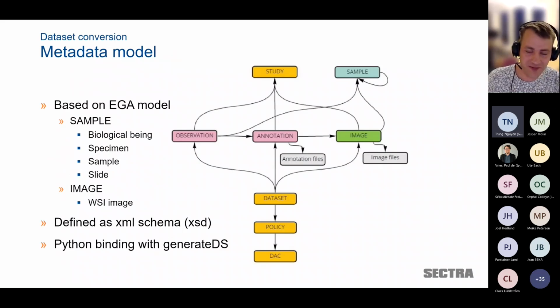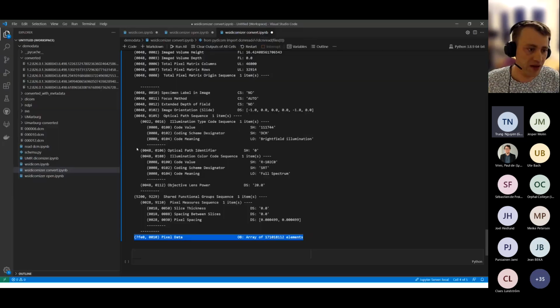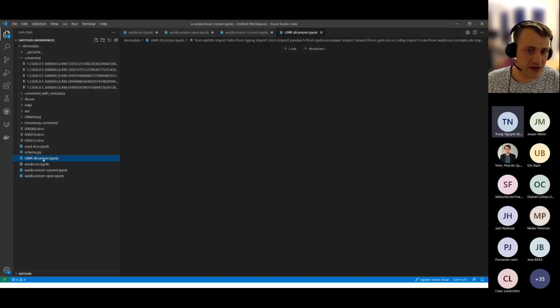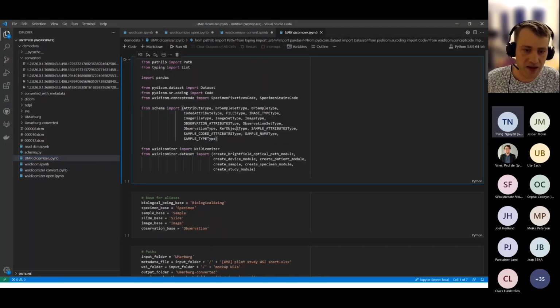We will create a dataset, and we will create additional files based on this schema that we're creating for metadata. And that is this file here.